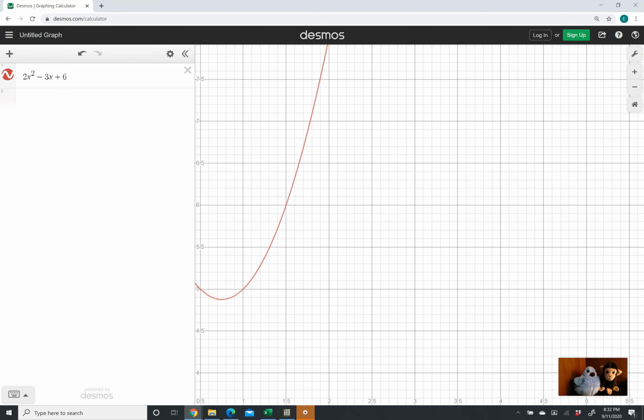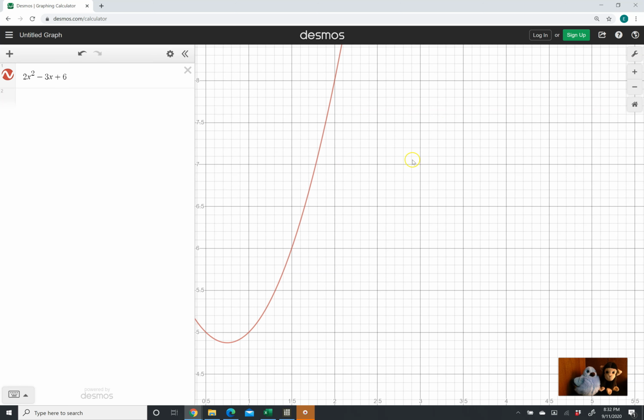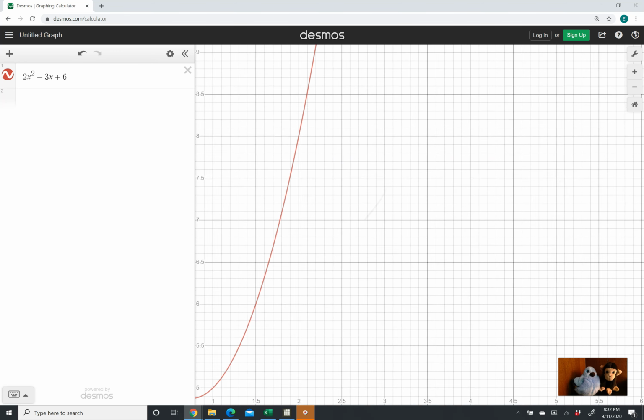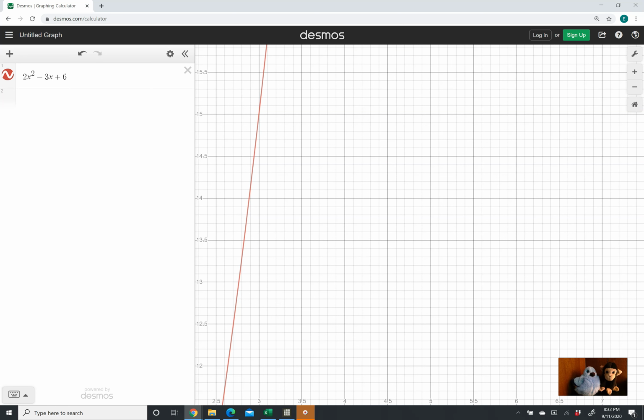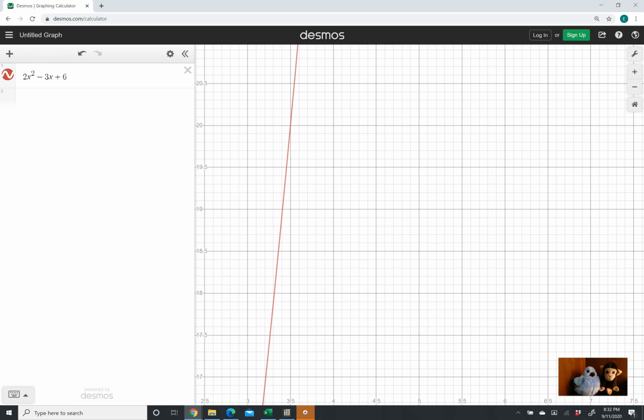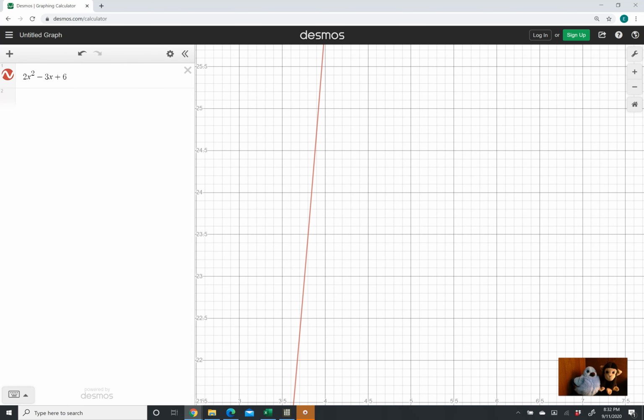Okay, so for example, what we're doing is we're going to take this point right here because that's at x equals 2. You can see this dark 2 at the bottom. We're going to figure out what the y is because that's going to give us this point. We're told we want to find the average rate of change from x equals 2, and then we have to go all the way to 5. If we go all the way to 5, notice it's way up there. This is quadratic. We're going to have a very steep slope here.